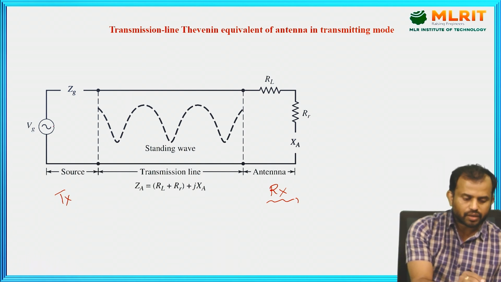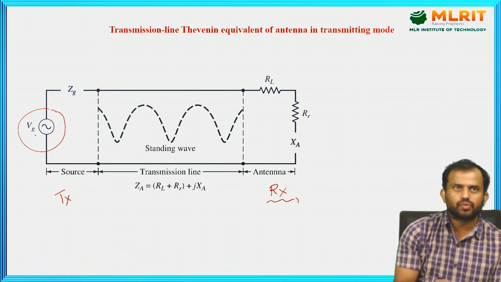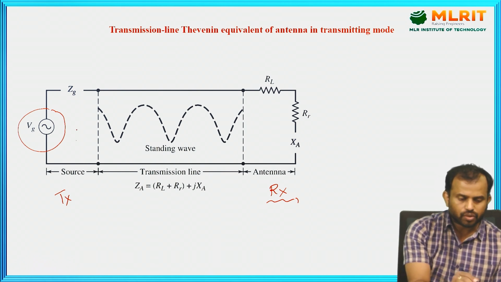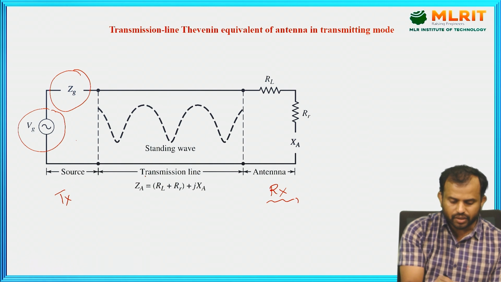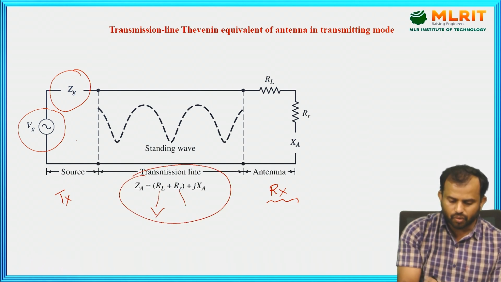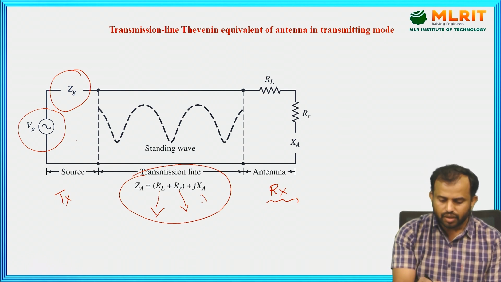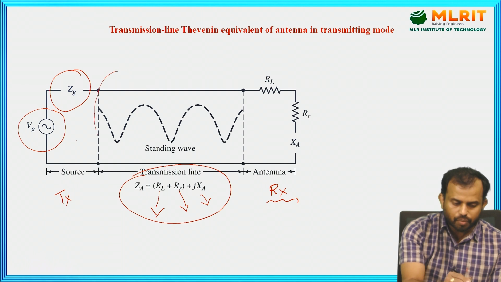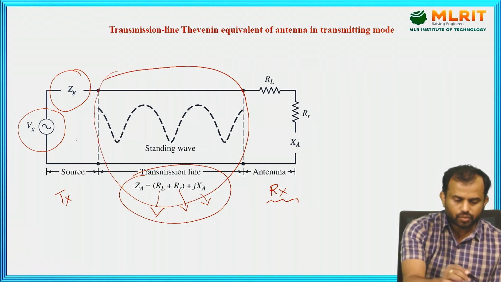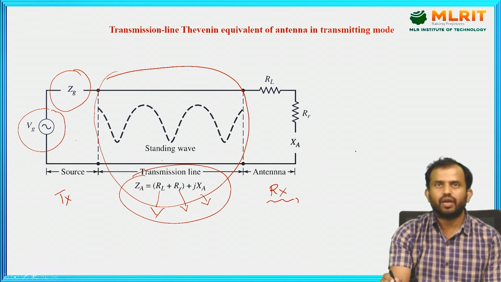Once we are getting this source supply value, here VG is acting as my source voltage. In the source voltage, we have respect to the impedance. So based upon this transmission line, we have two things. One is load resistance and the other is radiator resistance, and similarly the respective reactance values only. Once we design this transmission line, based upon the standing wave mechanism, we are able to produce the electromagnetic wave.